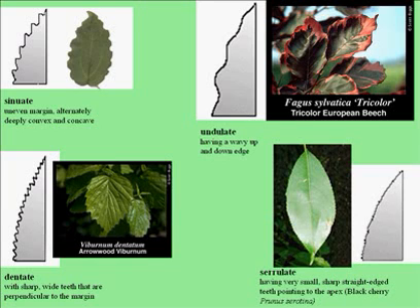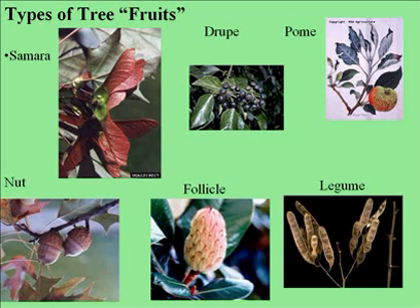There are several different types of tree fruits, and I'll go through these briefly. Samaras are the term for the helicopters, the maple seeds, those types of tree fruits that spin in the air and are wind-blown. Your acorns or walnuts would be considered nuts. If you look at a magnolia fruit or a yellow poplar fruit, that would be considered a follicle. You have drupes, you have pomes, and you have legumes. Legumes, of course, are like bean pods. So I would definitely learn your different types of tree fruits.